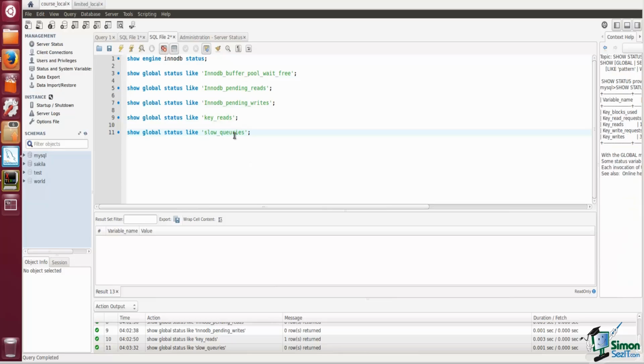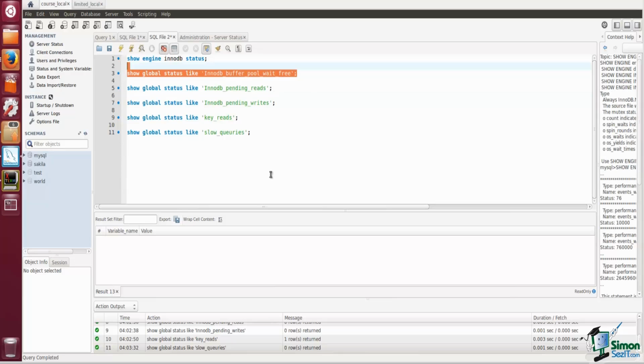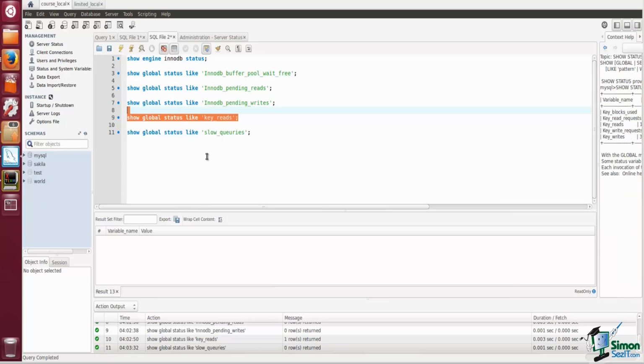There are a large number of internal performance variables that are maintained by the MySQL environment. This is a small representation of those variables. Using these variables, we can monitor the disk performance, we can monitor the memory performance, we can monitor the disk and key performance. We can even monitor slow running queries. Each of these variables provides an indication for us. That indication tells us where to go look for problems.